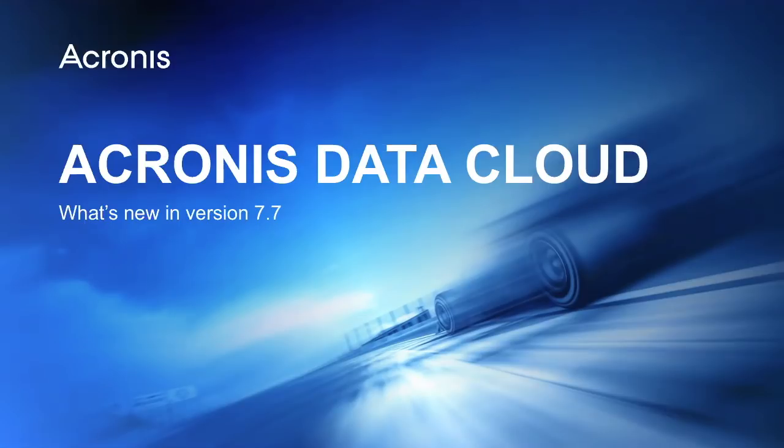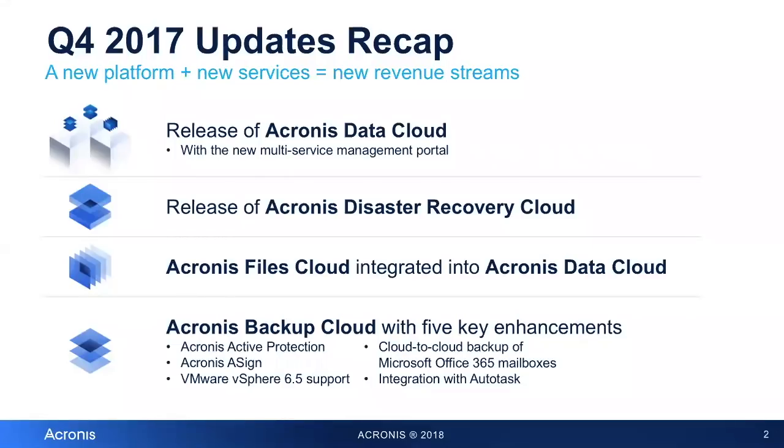First, right off the top, just want to note that 7.7 is our internal number that we assign to different versions of the Acronis Cloud. This is to let you know what version we're on. We talk about it here and what features are included. However, we don't generally use this terminology when we're talking to end customers. This is just to let you know which version you might be on, because we roll out the versions differently in different data centers across the world at different times, so that you know which one you're on.